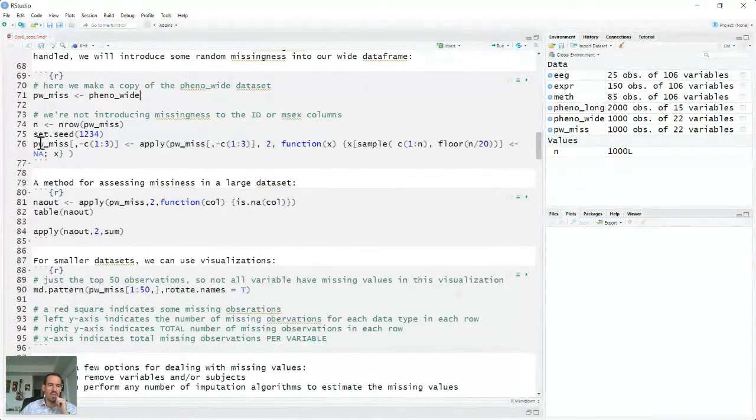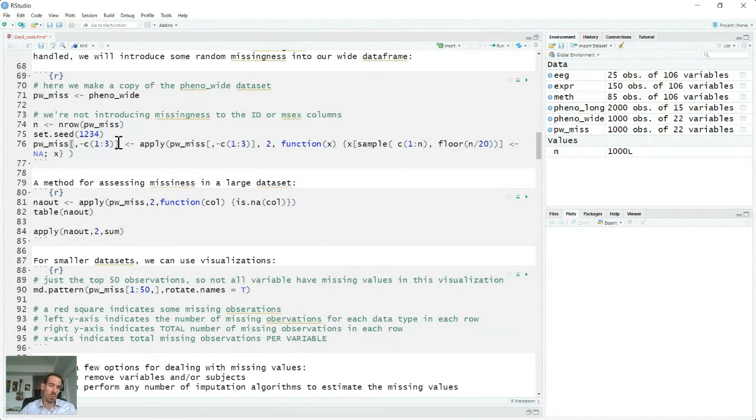And then this little bit here kind of looks a little bit messy. You can pull it apart if you want. It's really quite simple. We're basically looking across all of the columns of our data except for the first 3, because I don't want to introduce missingness into the IDs. We always know what the subject ID is. And in our case, as is the case in most samples, you have a good measurement of age. It's not a lot of missing data for that. Biological sex, these kind of fundamental things are usually accounted for.